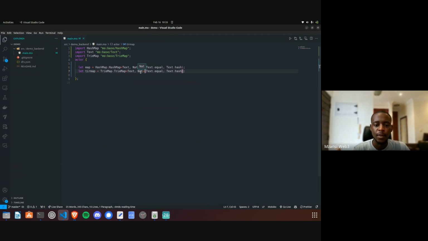But the TrieMap is more recommended, because the HashMap has what they call an unpredictable insertion cost.